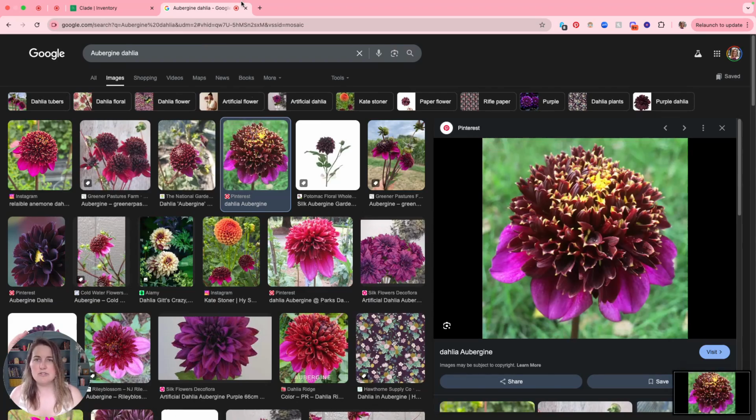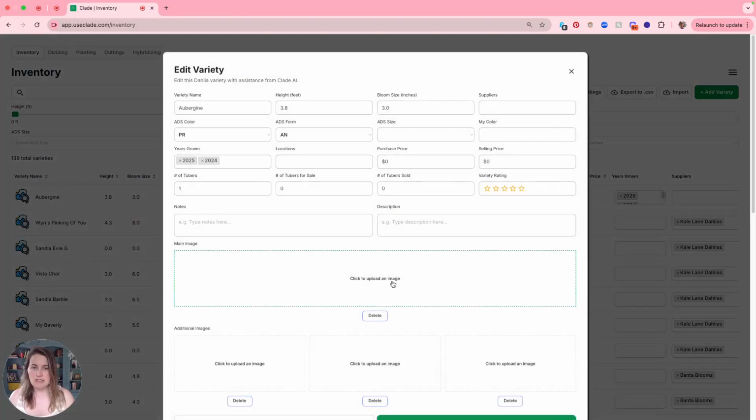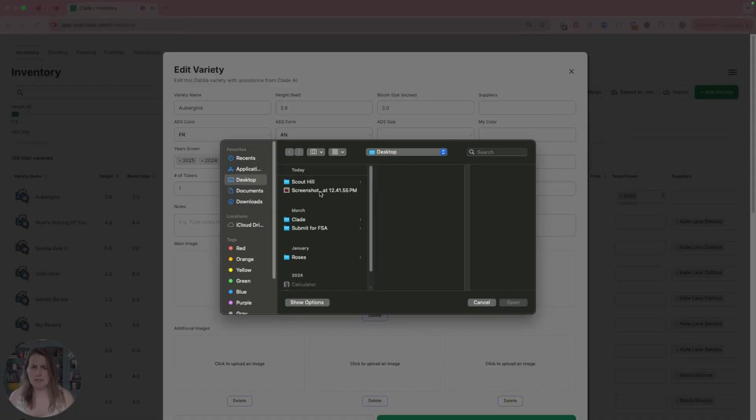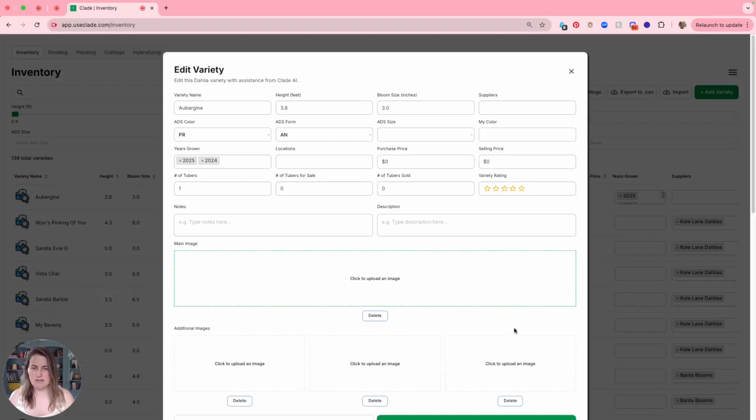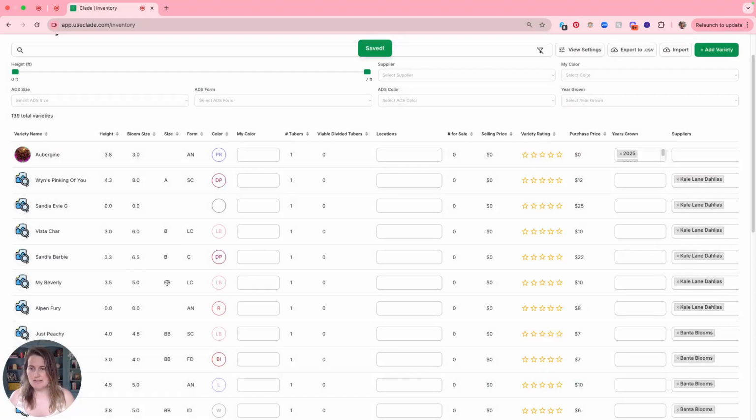I'm just using this for my own personal information. So I have that screenshot. I can go back to aubergine and I can upload that screenshot right there. So that would be the quickest way, if I didn't have images of my tubers, to get images into this database. You can see it's a few clicks, or you can wait until you take photos yourself this year.